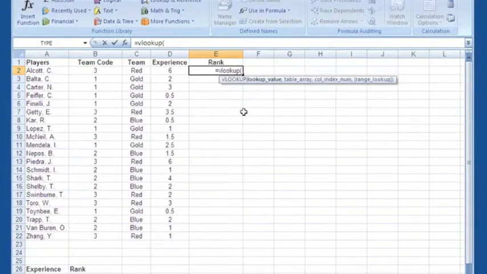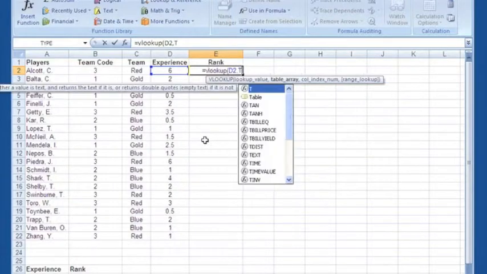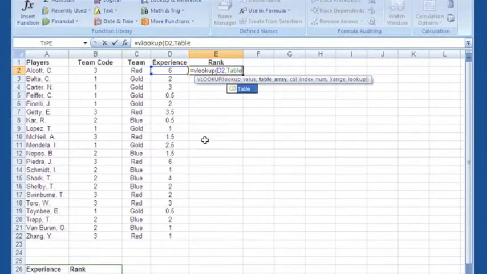So you're going to open a parenthesis, and the first thing you want to do is you're going to tell it what it's looking at. Well, it's looking at this information, which you can click it and see it selected D2 for me. It's going to look at this information, and you want to see where it falls down here in this table. And we've named this table, so we're going to go ahead and say table right here, and you'll notice it shows you the names that are available right below. So it's going to look down at the table, and it has lines around it now showing you that it's selected.